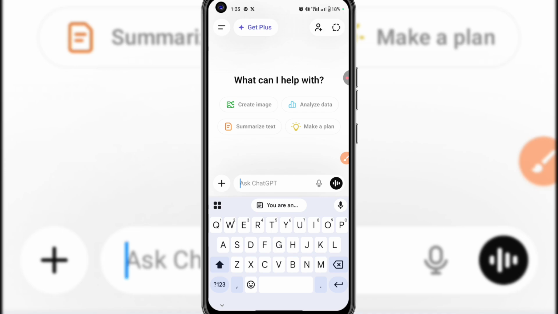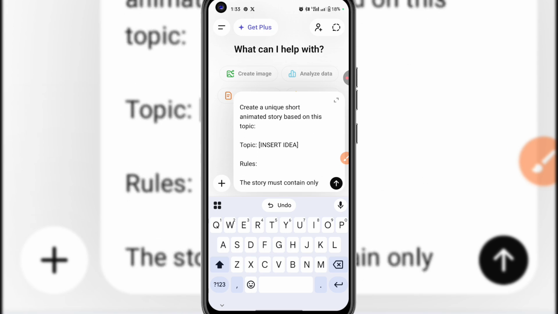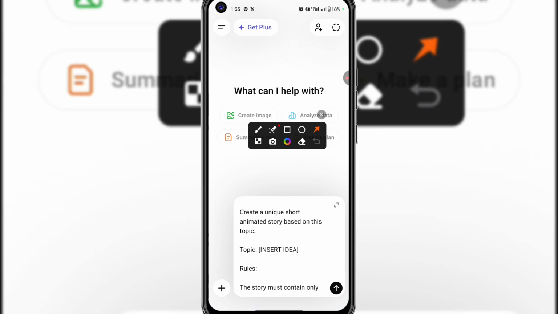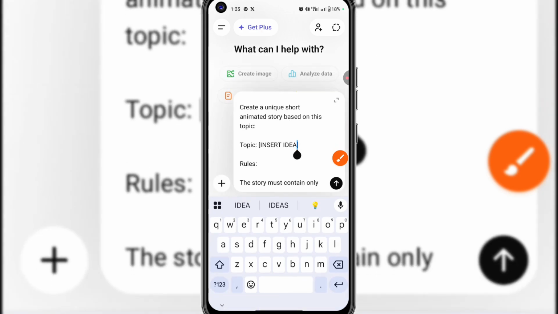So now let me paste in the prompt. This prompt is what we are going to be using to generate the story itself. This prompt is going to give ChatGPT the details of the things that we need. As you can see, the only edit I'll be doing to this prompt now is to insert my topic. So I have this idea of a young talented boy. So I'm just going to insert the idea here, and I'll be dropping this prompt exactly the way it is on my Telegram and my WhatsApp channel. So let me insert the idea.